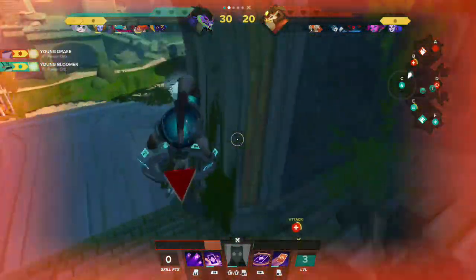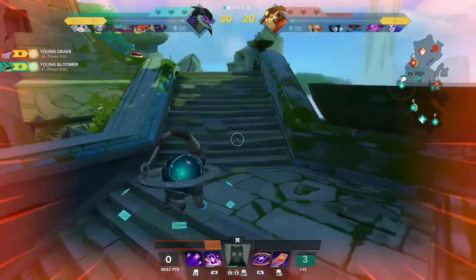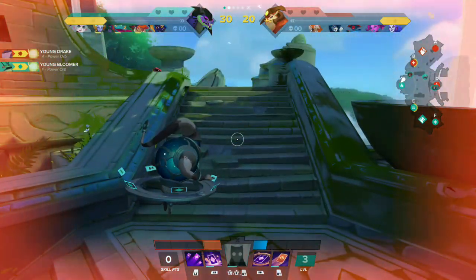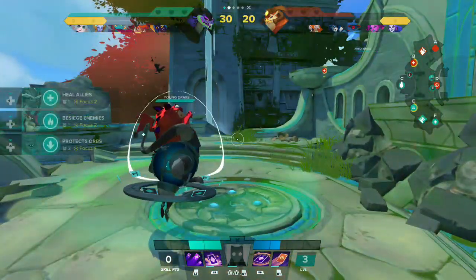Oh God, I can't drop out of the air. I'm gonna die. I have no stamina. Come on. Why does it take forever for stamina to come back? Damn. I cannot believe I made it out.